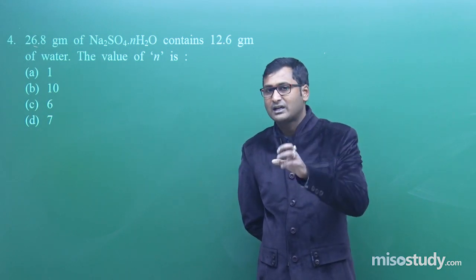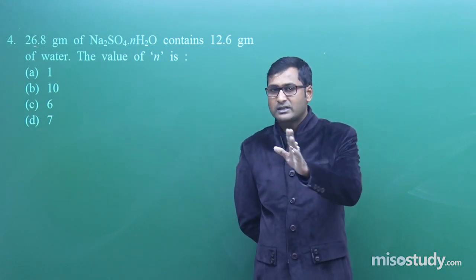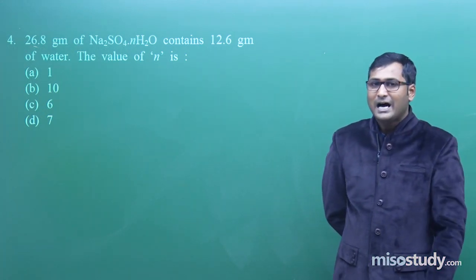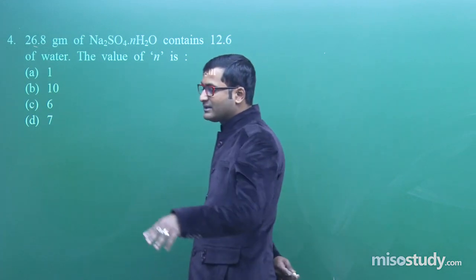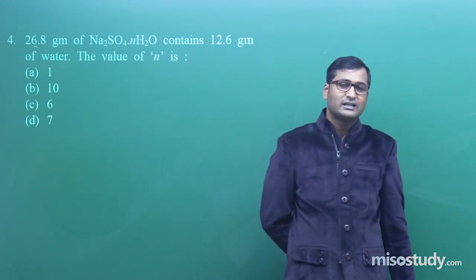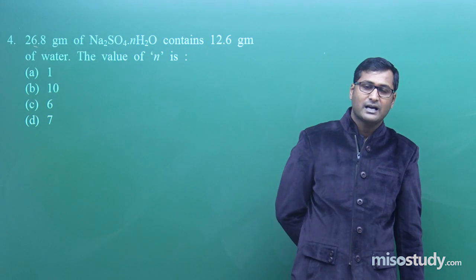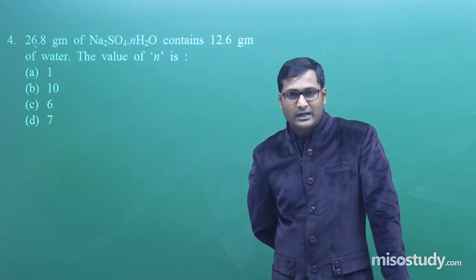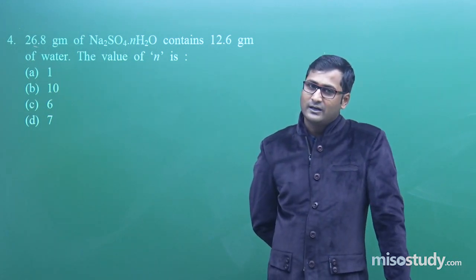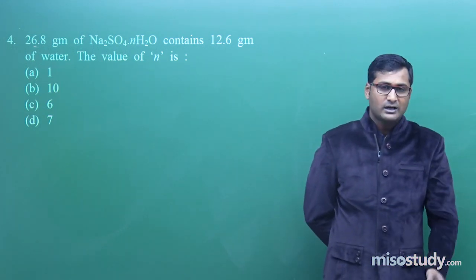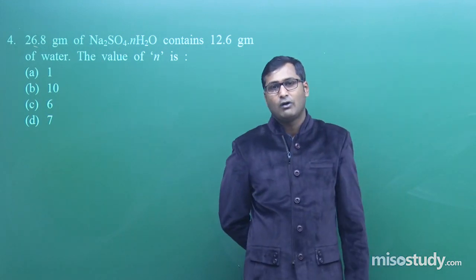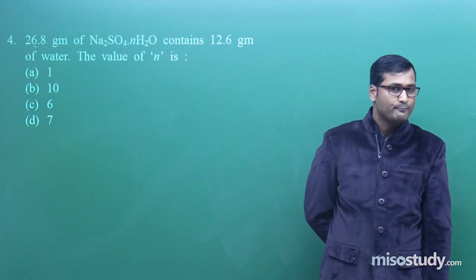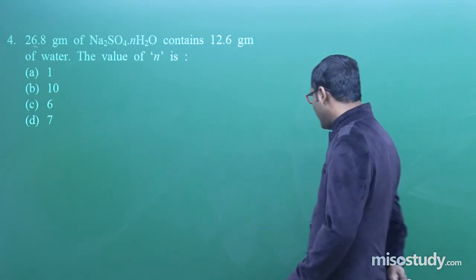Again, I am repeating, if you have command over the theory, numericals always come from the basic theory. So first of all, clear your basic theories. I have separated these things into an important chapter, that is volumetric analysis. In volumetric analysis, I have discussed the equivalent mass concept, atomic weight concept, as well as the molarity concept together with titration. So I have categorized it into mole concept, stoichiometry, and volumetric analysis, sufficient for you to cover the entire topic of this chapter. Clear? Yes. Now let's move to the next question.